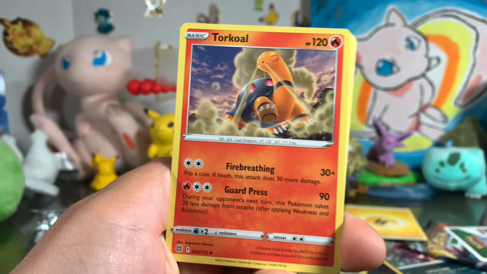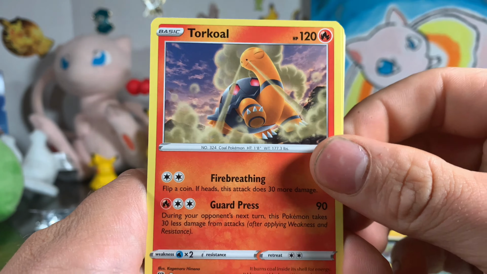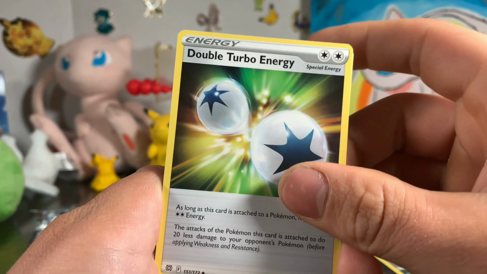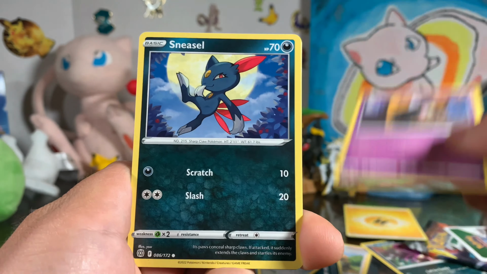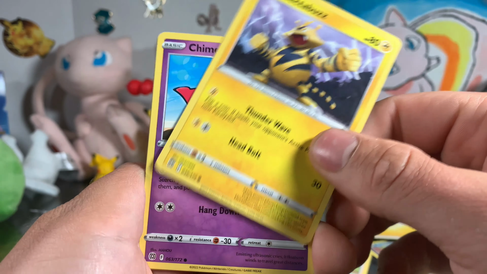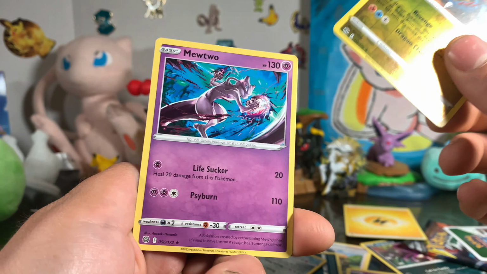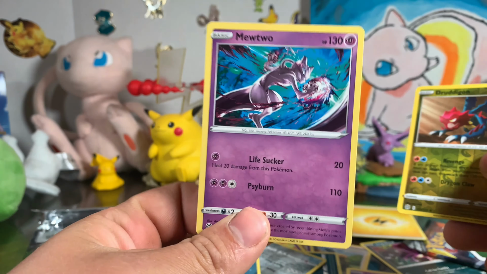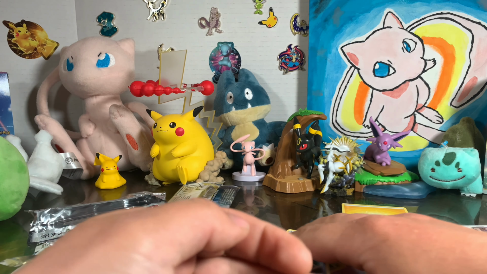No delays, and I'm not going to edit that out. We got one take everything, just so everyone knows it's legit. Torkoal, double turbo energy. Grotto, Duskull, Sneasel, Bidoof, Electabuzz, Chimicho, Drudgeodon, and... nothing. Thought I saw a shine out of the corner of my eye for a second.